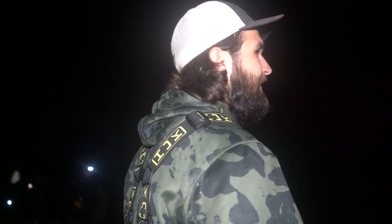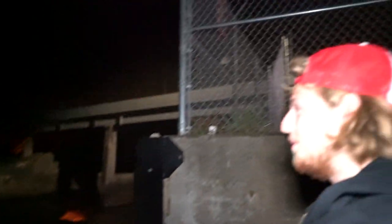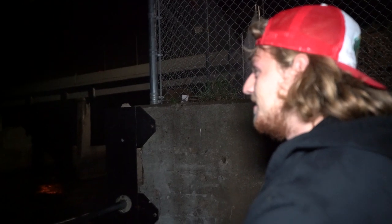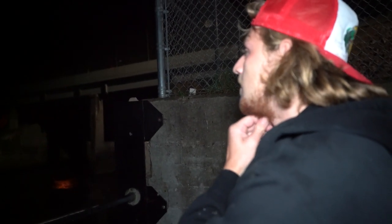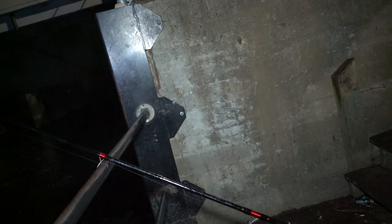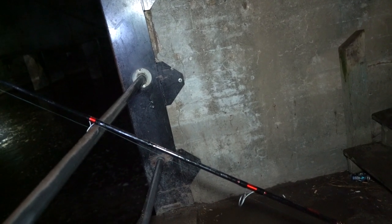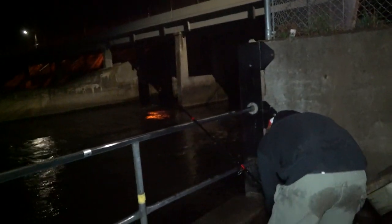That was weird. You don't think he's sitting there, do you? I can only imagine what a mega job is going to feel like on that rod. I've caught like 30 pounders on that rod. That looks like it came down a bit. You might want to check that. That thing looked like it got sucked up, and that line looks like it's... Something just looks fishy to me.